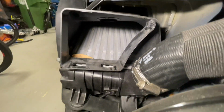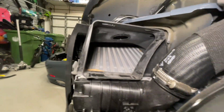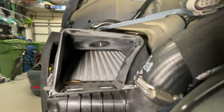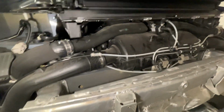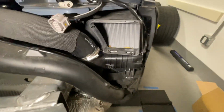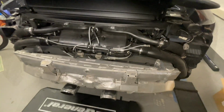And that's interesting. There's a leaf in there. I might try to clean that out a little bit. I might take a brush or a rag to some of this stuff and just clean it out. But anyways, this is what we've got.